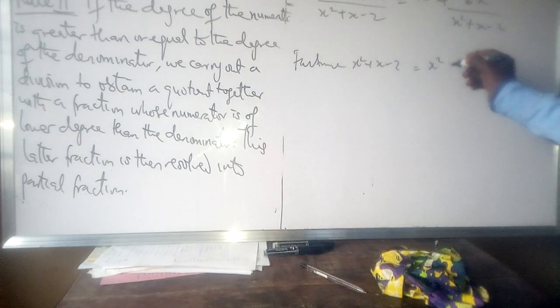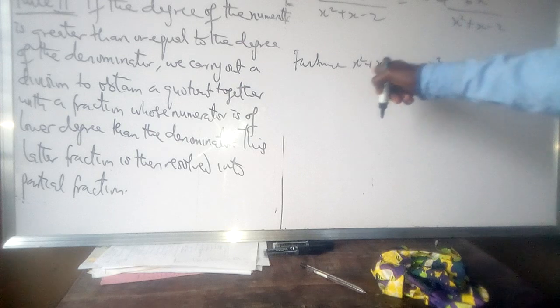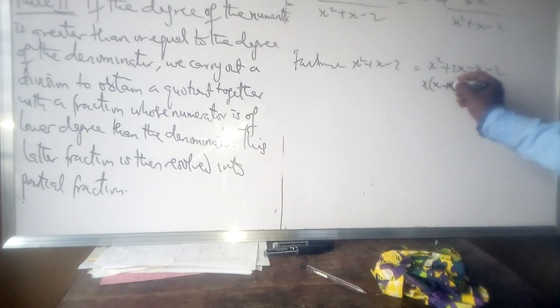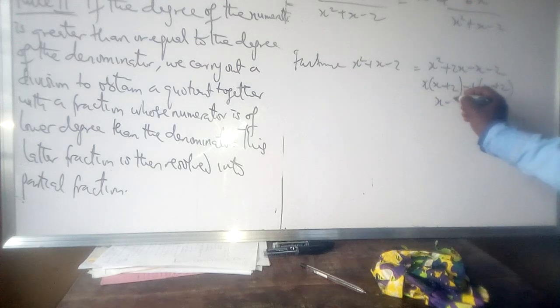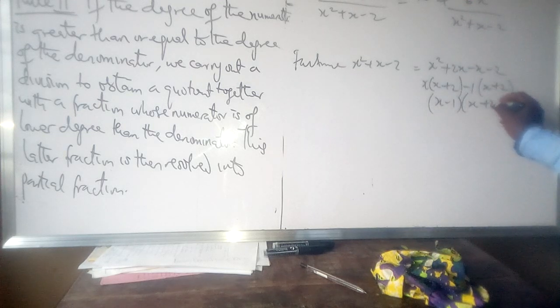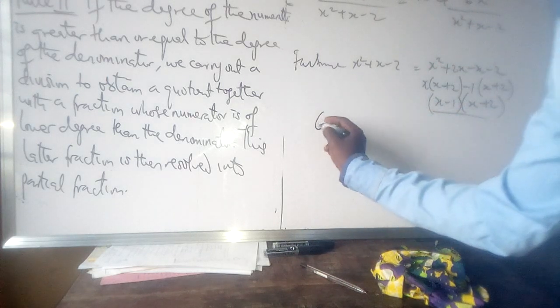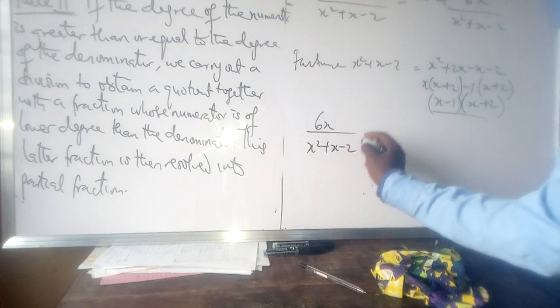So that's plus 2x minus x; plus 2x minus x will replace plus x. In this case, we factor out x from the first pair to get x into (x plus 2), then minus 1 into (x plus 2). So we have (x minus 1)(x plus 2). We have factorized our quadratic expression into two linear expressions. So 6x all over (x squared plus x minus 2) is now equivalent to what?